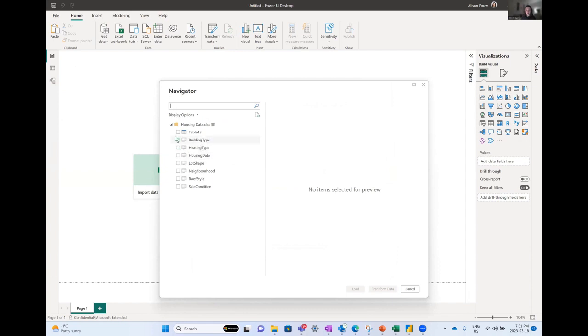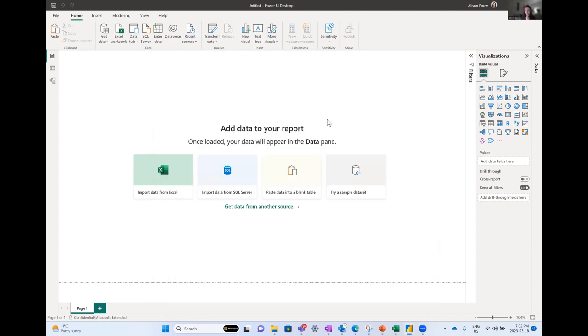When everyone sees this, we want to select all of the sheets here. Those are essentially all the sheets in the Excel file. Table 13 is equivalent to the housing data table, so we don't need to select that because that would be a duplicate. Every time Excel has a table as the first page and then pivot tables on the other pages, there'll be a table 13 and then a replicate of that table, in this case, housing data. So we just want to select all of those, and then we'll click transform data, not load. We want to go to transform data first because we want to look at all the data sources that we have and make any modifications as needed. As you'll see, like roof style has column 1 and then roof style. So we want to change that so that the first row is the header instead of it being column 1. So I'll click transform data.